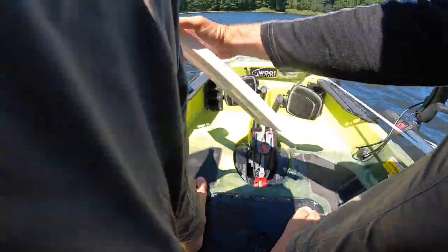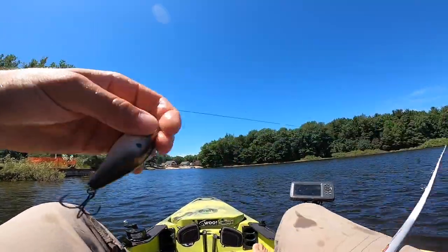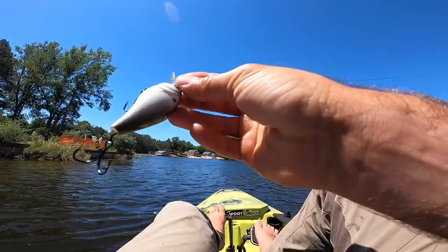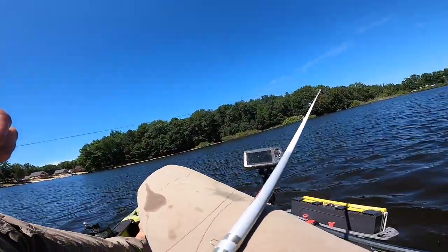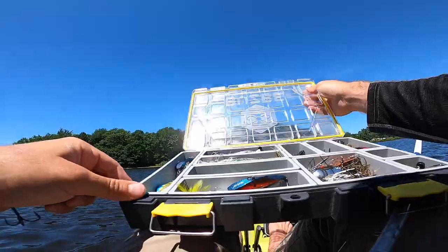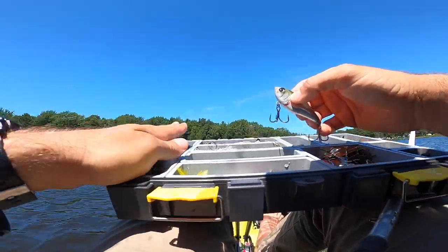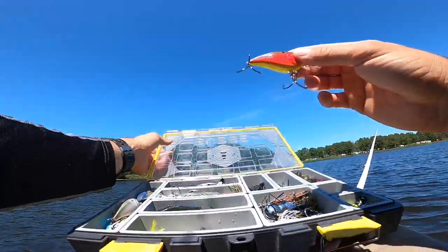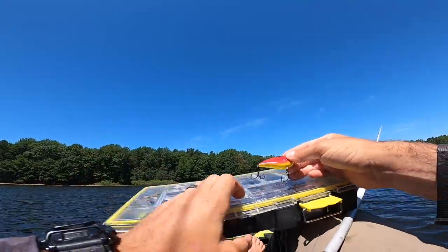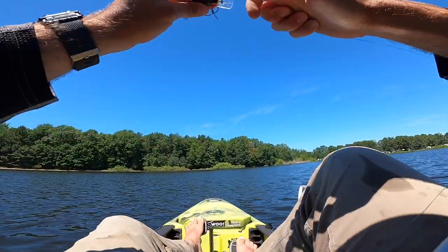Wow. Well, this is all the fishing I'm getting today, so I'm going to just stay out a little bit longer, I think. Holy cow. Okay, there's only one body bait left in this kit. And that's this boy right here. Let's see if we knock her out. And we'll save some time later for that shaky worm.